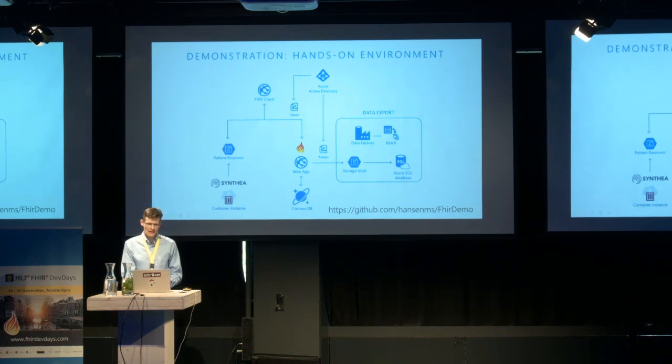And the FHIR client here is configured with Azure Active Directory. And it's actually done in a way that we're leveraging the App Services capability of doing Azure Active Directory authentication. So there's nothing specific in the code that does the authentication and the authorization. It's actually done as part of the app service.